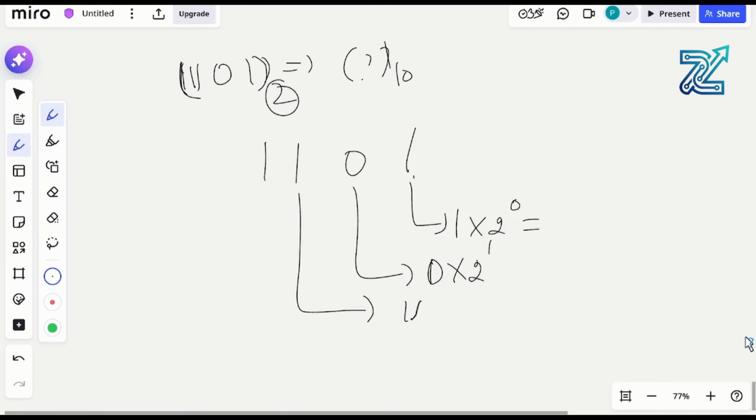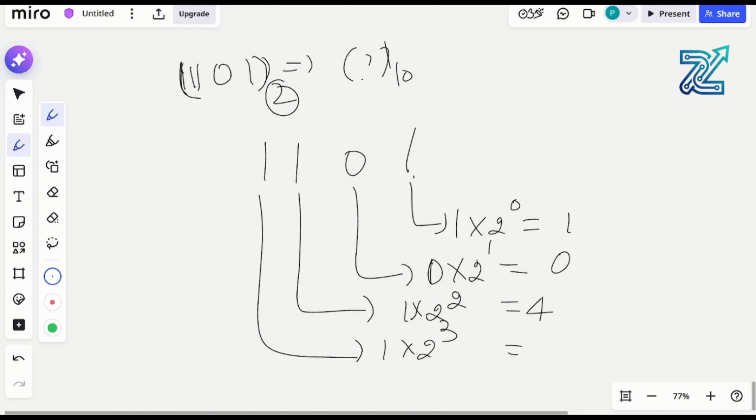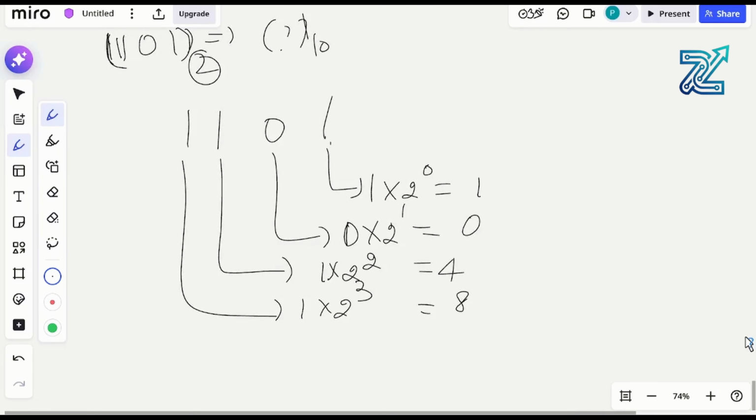So again 1 into 2 power 2 and 1 into 2 power 3. So if we calculate this, this will become 1, 0, 2 power 2 is 4, right? So 1 into 4, we will get 4 and 2 power 3 we will get 8, right? So 1 into 8, 8. So if we add it, what will we get? 8 plus 4, 12, 12 plus 1, 13. So 1101 in base 2 is equal to 13 in base 10.